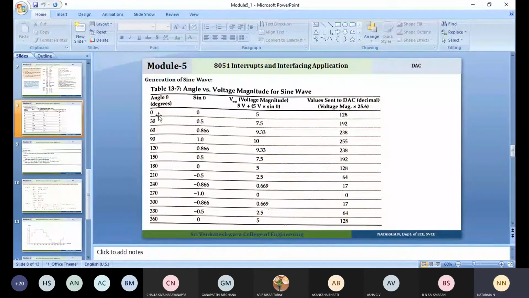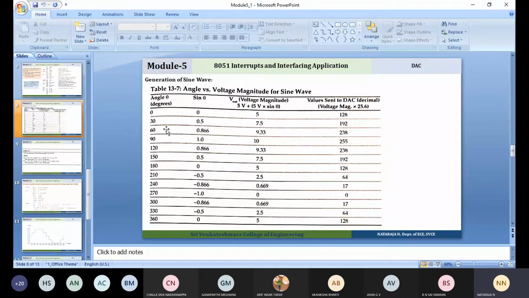We are going to take samples with respect to each and every 30 degrees. Why? Because we cannot take only 4 or 5 samples, since we would not get a clear waveform. In order to get a clear waveform, we are going to take 0, 30, 60 as the difference between angles. If you want, you can take 0, 15, 30 like that, or else 0, 10 like that also.